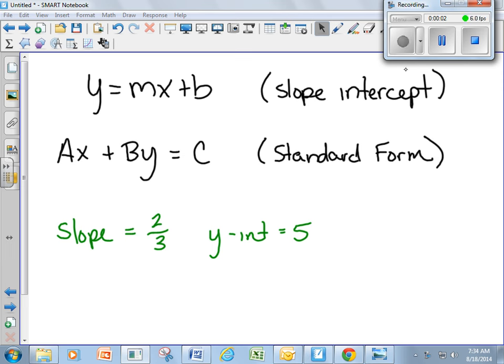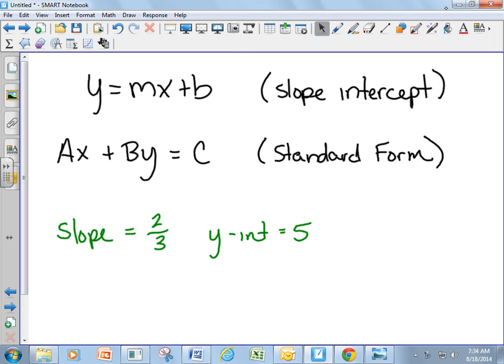Like to give you a quick refresher on writing equations of lines. And one form that you should be super comfortable with whenever you write an equation of a line is slope-intercept form. You have pretty much had this nailed down since at least 8th grade. But you've seen this y equals mx plus b form, where our m represents our slope and our b represents our y-intercept for the graph.